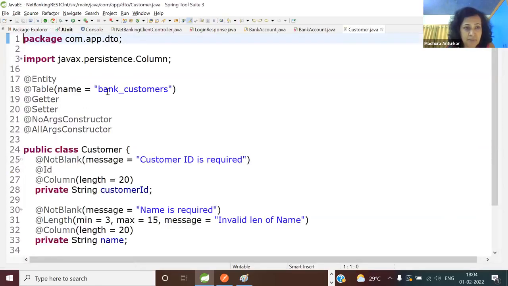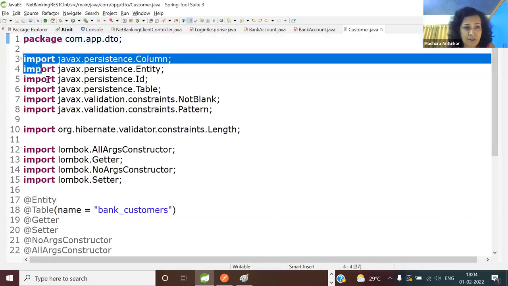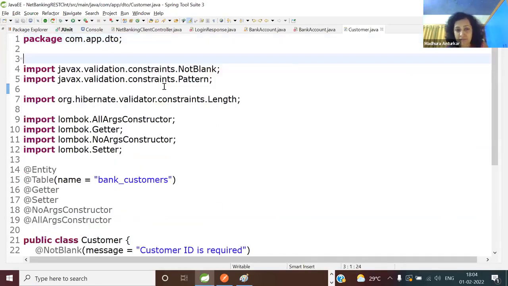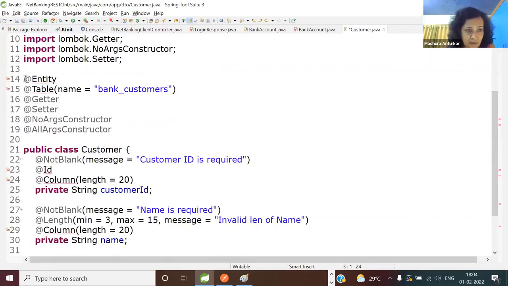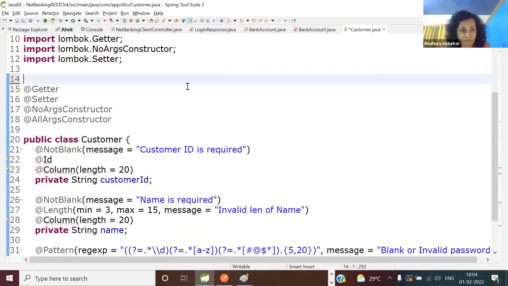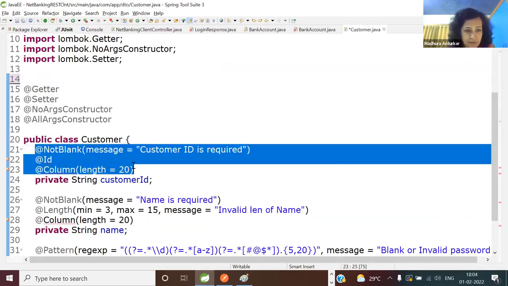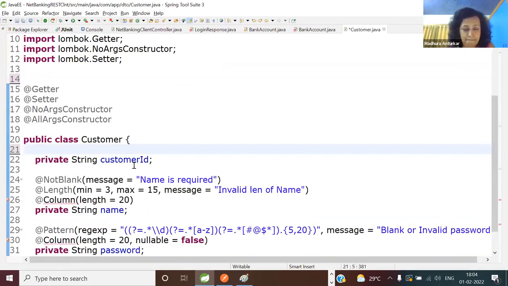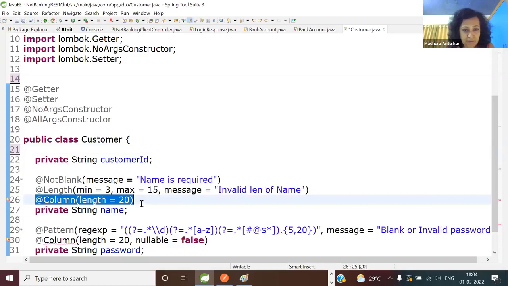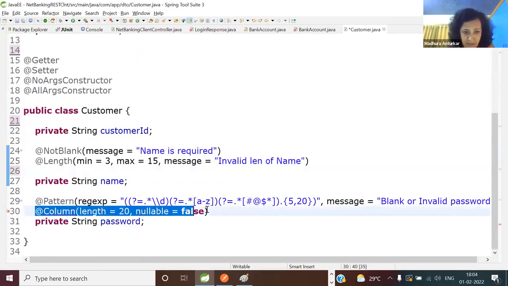So go to the customer, remove all these JPA annotations. All I'm taking it as a shortcut, though I don't want to write things all over again. Get rid of JPA stuff. So all this is, at length I'll require. I'll send you this in a minute if you want. Let it compile.